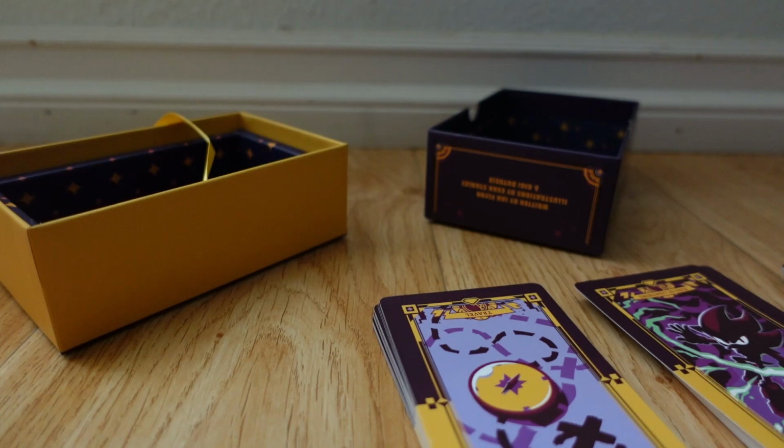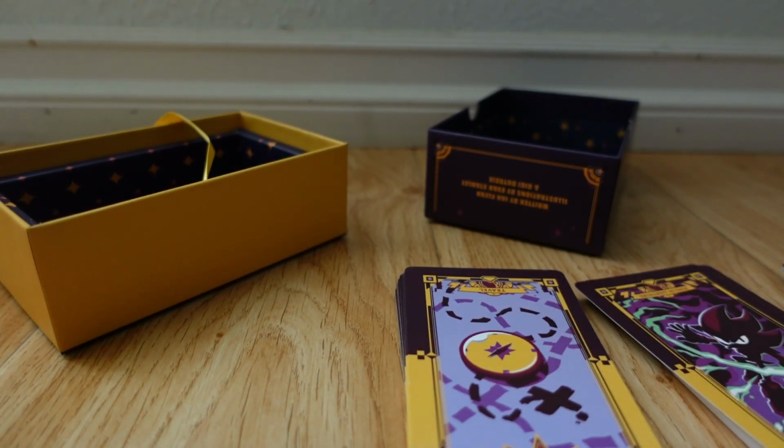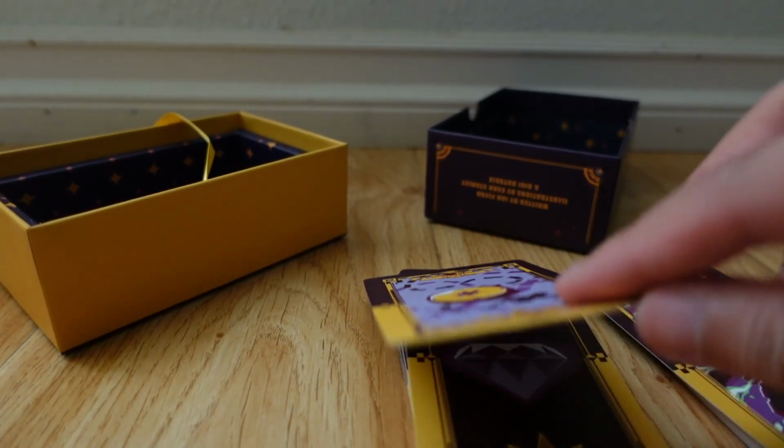So here are the basics of how those cards work. I did read some of the pages from the guidebook, which says, orientation is the difference between drawing the card in an upright hero draw and a reverse dark draw. So for instance, if they're right side up, then that's a hero's draw, but if it's upside down, then that's a dark draw. So here's a little demonstration.